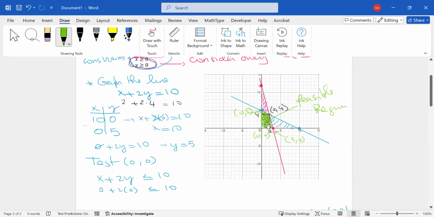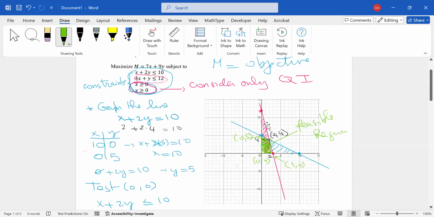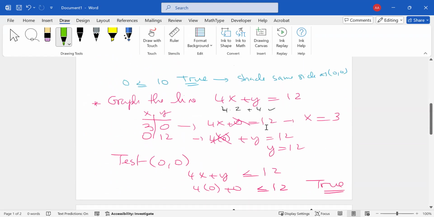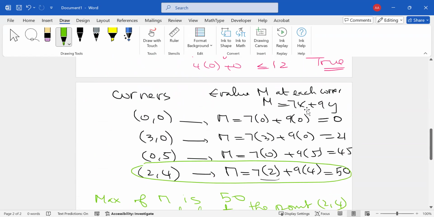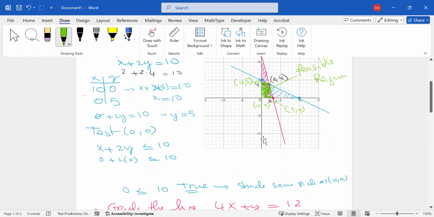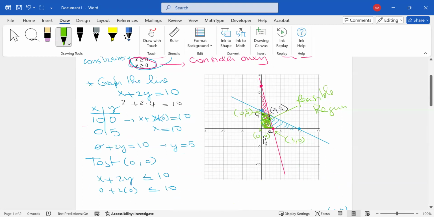So now, if you look at the math side of it, the calculation side of it, as you can see, it is all about graphing lines, testing a point to shade one side or another of the line, and then evaluating the objective. I don't say this is not math heavy. It's not like Gauss elimination that can have a bunch of fractions. It is not. So I encourage you to practice how to graph a line correctly and what is the process to shade one side or another of the line. I encourage you to do that.